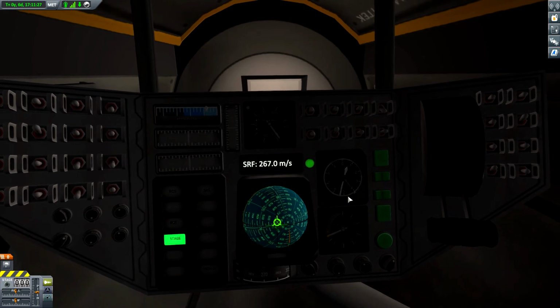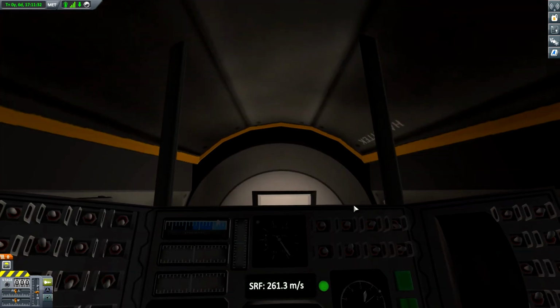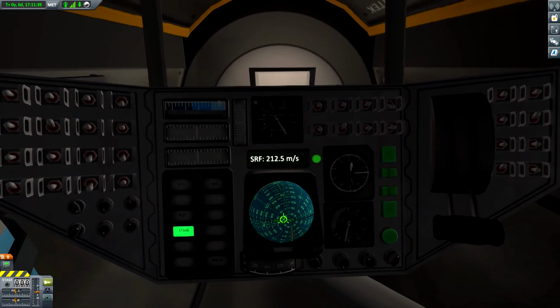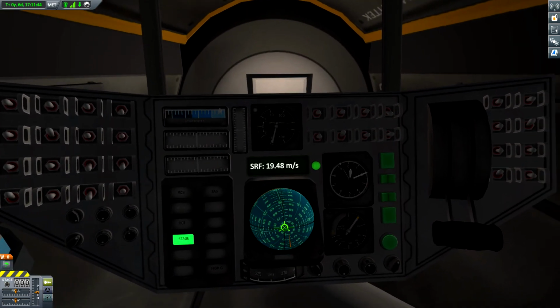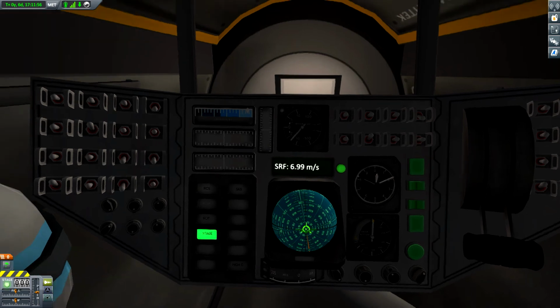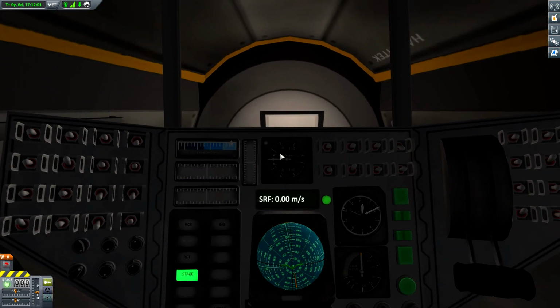Right, we are now 5 kilometers. Alright, let's pop the chutes. We can't verify that the chutes are out, but our speed is dropping. The speed is dropping now. Ooh dear. Okay, the chutes have opened completely. This is good. They are fully inflated. Our speed is a little bit fast, but oh dear, something is exploding. And we hit the ground. We are back on the surface.